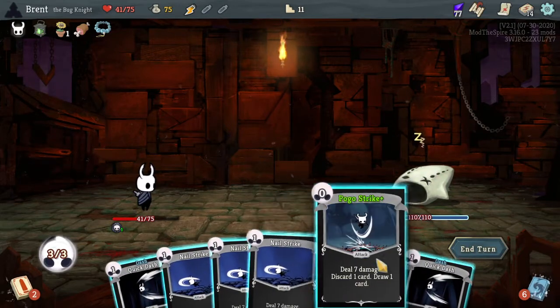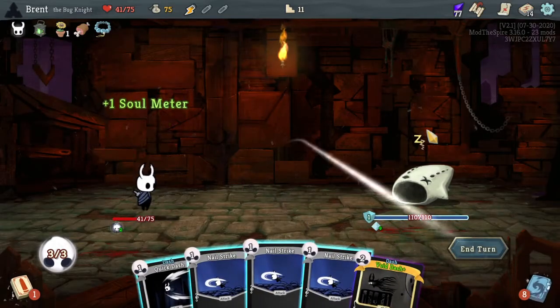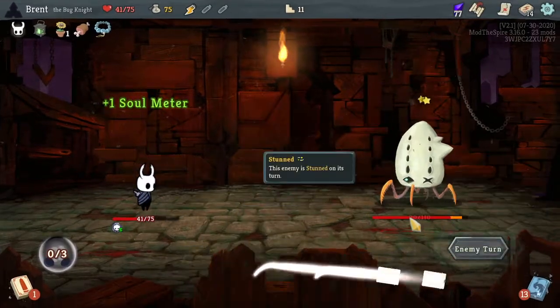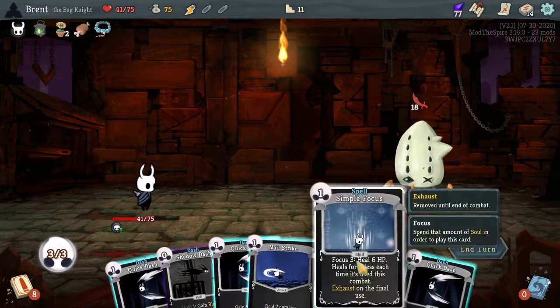Ooh, Pogo. Ooh, that's a pretty aggressive turn. Let's see what we get from this. Void Dash though. And he's going to be stunned. I still want to open with this. It's the most aggressive turn I'm going to get. And we got the Adrenaline Potion if we need it.